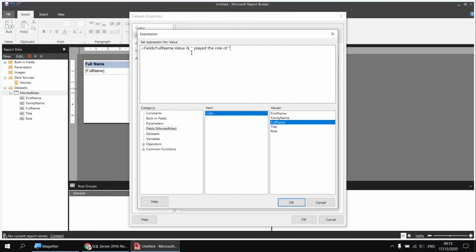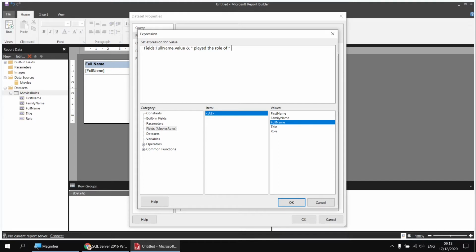The spaces inside the double quotes here are important. Without this leading space in front of the word played, it will be attached directly to the end of the full name of the actor. So when I say literal text in double quotes, I do mean literally, not figuratively, literally, as most people seem to mean that these days. So yes, these extra spaces at the beginning and the end of the string are important.